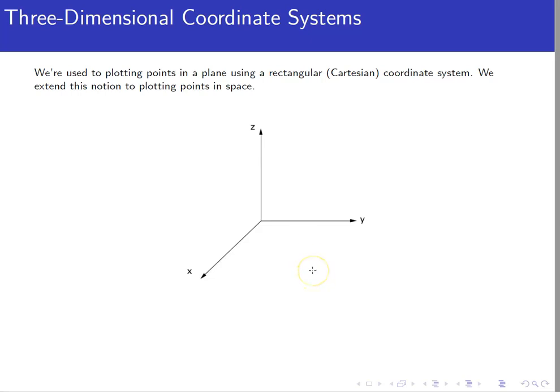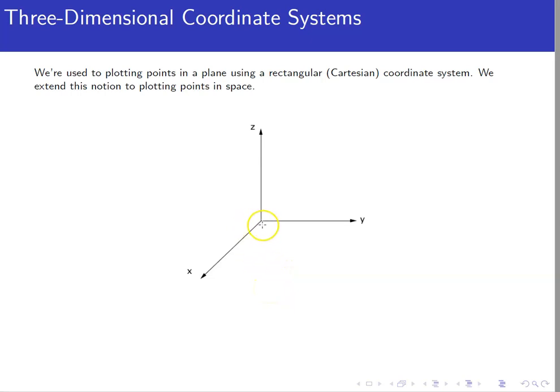Now typically when we're drawing in 3 dimensions, we draw the part where we have each of the 3 respective axes as being positive. So we would also want to imagine that this axis here is going backwards into the screen, as well as coming out of the screen. We would imagine this one that's going to the right is also going backwards to the left, and the one that's going up also goes down.